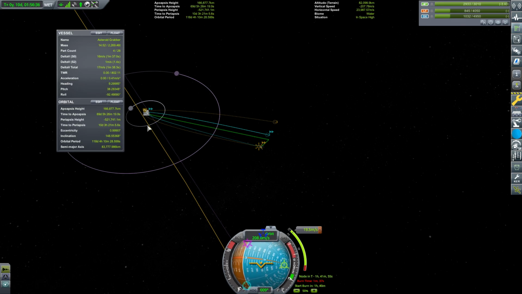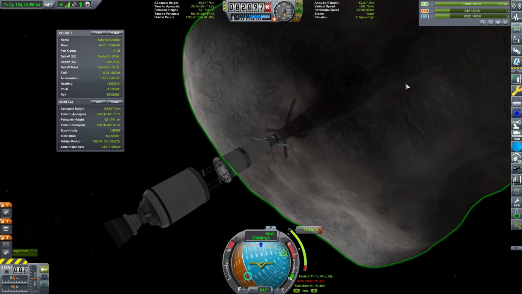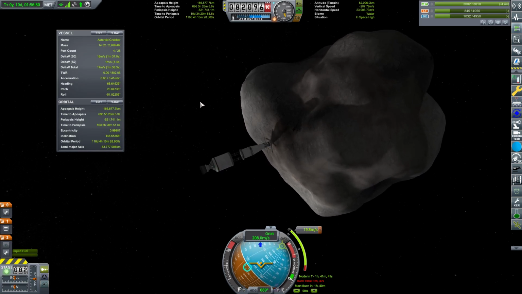We just need to basically get this asteroid back down and put it in a stable orbit. But I think that's going to have to wait until the next episode. So we have captured an asteroid and we're pretty much guaranteed to get it into orbit. I will finish this off in the next one.